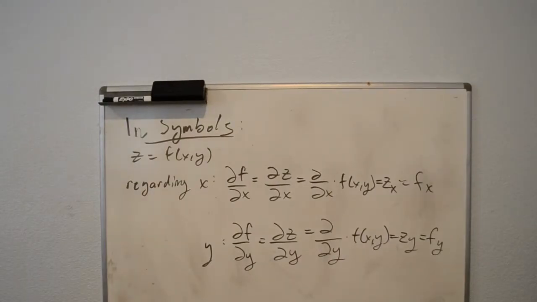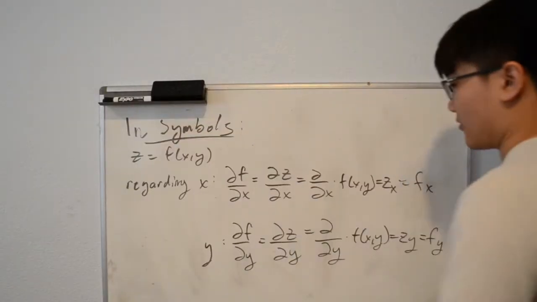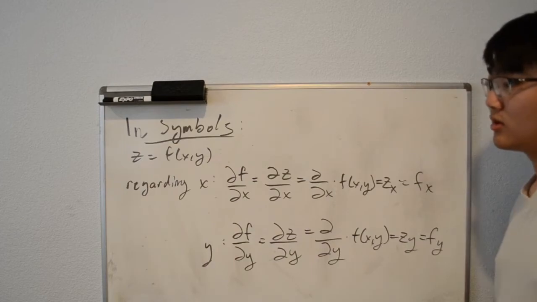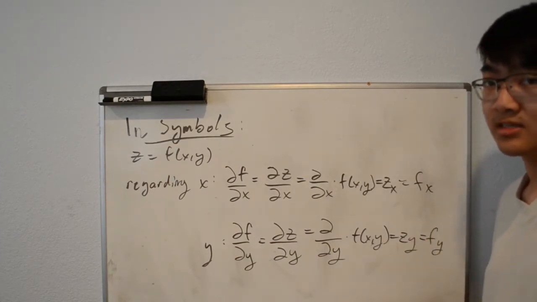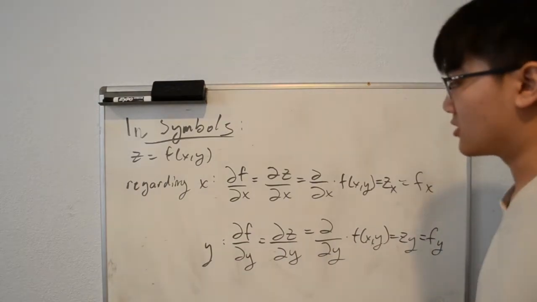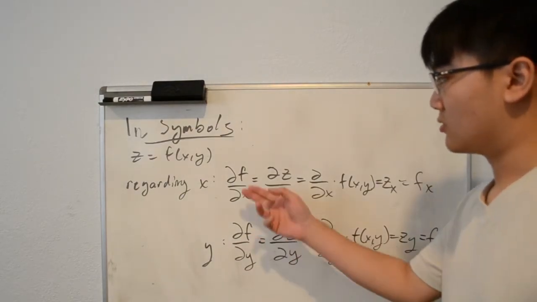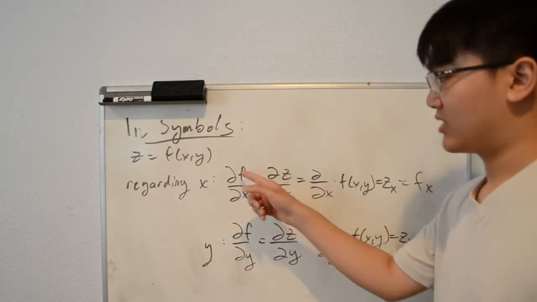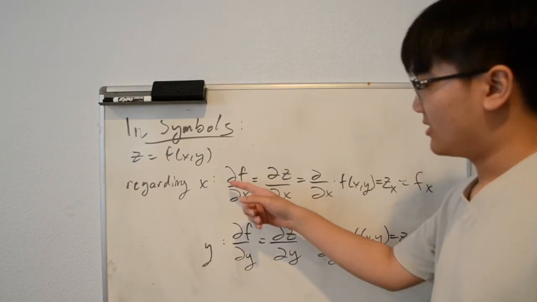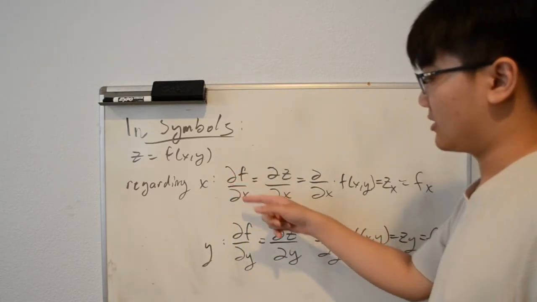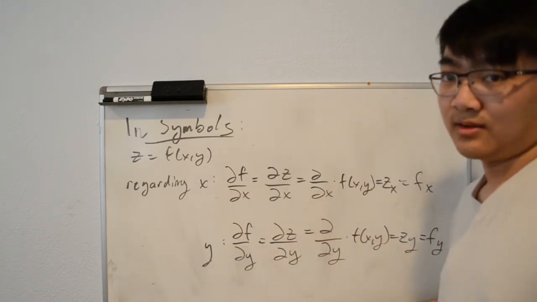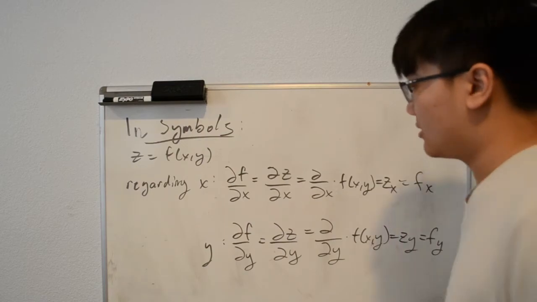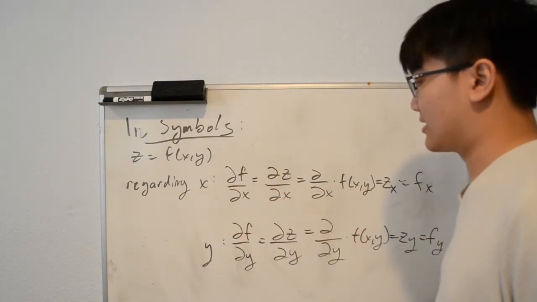Cool. So before we go any further, we're going to need to know the partial derivatives in symbols, or otherwise its meaning in symbols. So generally we use this squiggly d as the partial. It's similar to the dy over dx we've been using all year, except it's slightly slanted.